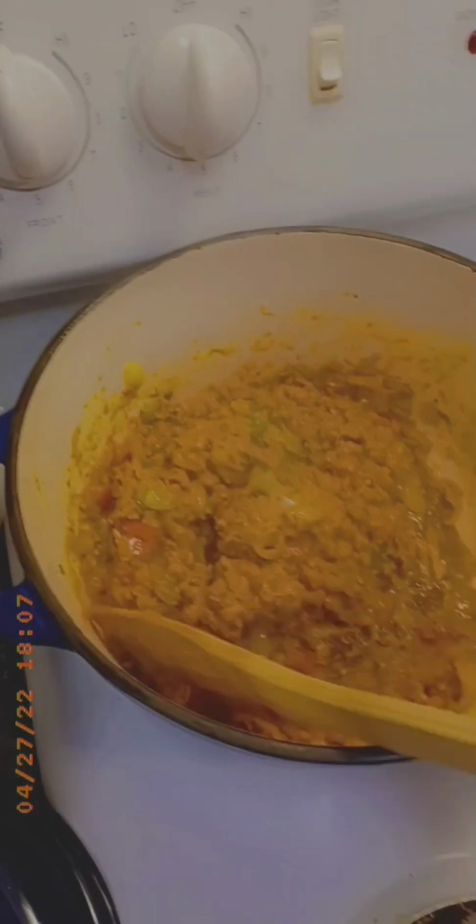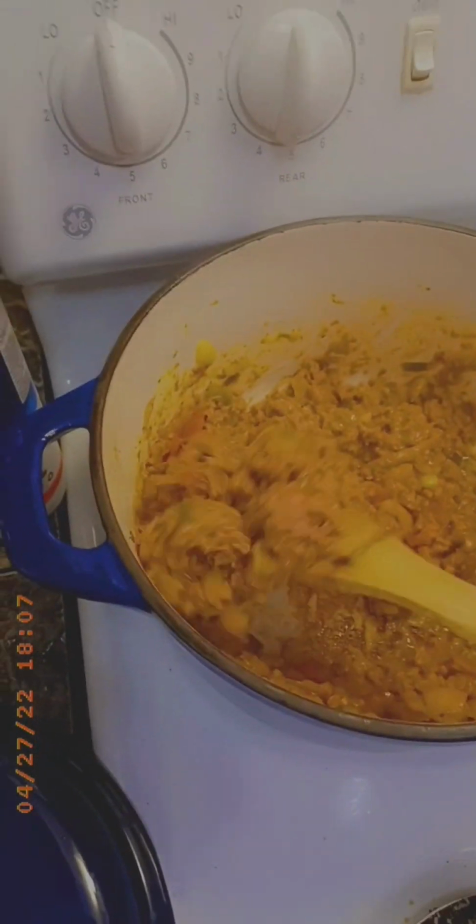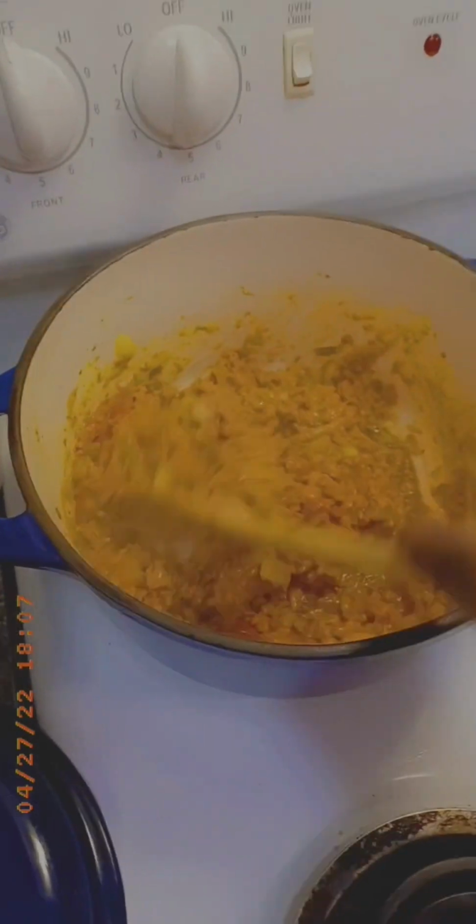So I'm gonna show you how it looks. Okay, so this is how it's supposed to look, like taco beef. Very grainy. And after that, I'm gonna add my Ragu. So you shake it up, shake it until everything is well incorporated. I just do that, and then I turn it, pop it open. Yeah, it's looking good. Smells good too. Just pour it in.